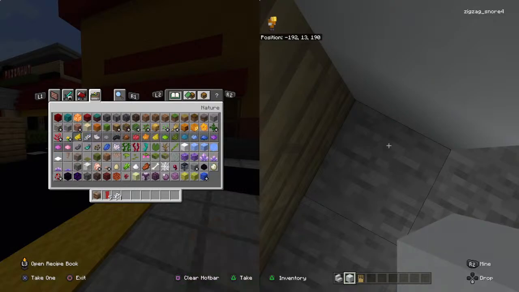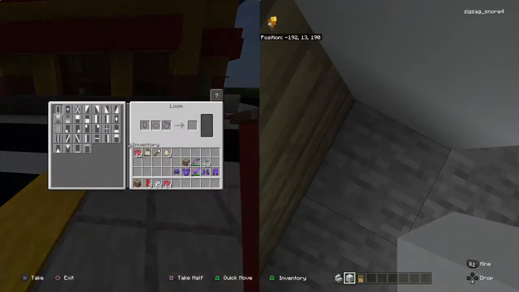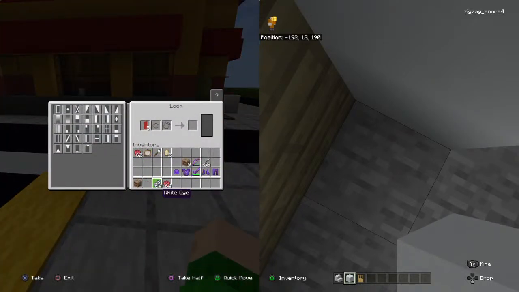Alright, we're going to grab the white dye and red dye and then chuck a loom on the ground. I'm going to put the banner there and then put the red dye right here. Put it into my collection of looms, of which we only need one. I'm going to throw that down on the ground there and I'm going to get rid of my crafting tables. I'm going to move my banners.